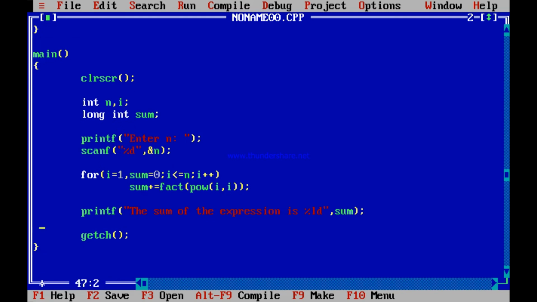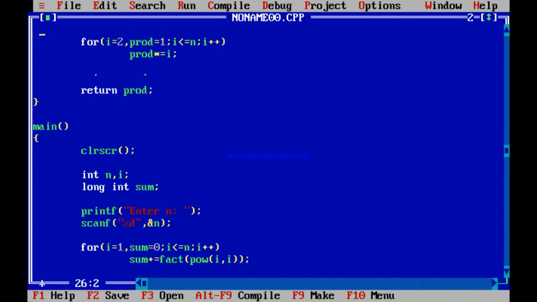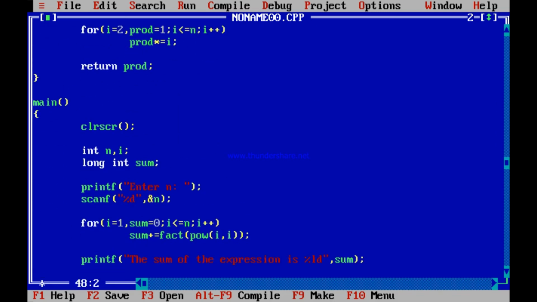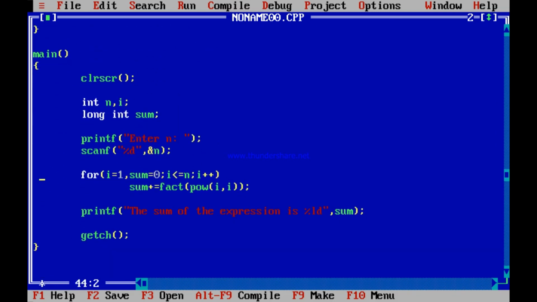You simply now run this program and you get the summation of i to the power of i factorial, that is 1 factorial plus 4 factorial and so on. This program should run absolutely fine. What you learn over here is a nested function. The nested function works fine. Let me now run this program. There is one small problem. I will run this program, but you try to understand the small problem.